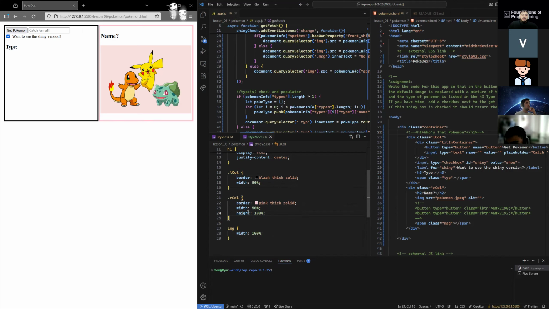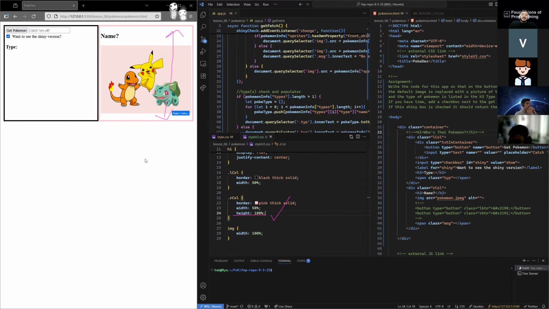Actually, it shouldn't do it because for the image we haven't set a max height. But did you change it? Yeah, 100%. Do you see any noticeable change? No, there's no change. The border didn't move at all. Right. So height for the right column is 100% of its container, right?